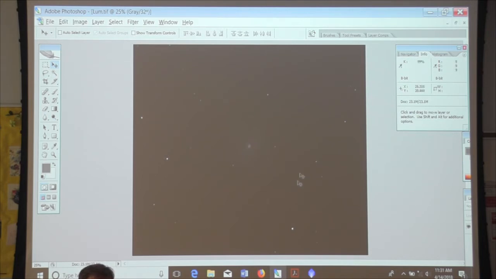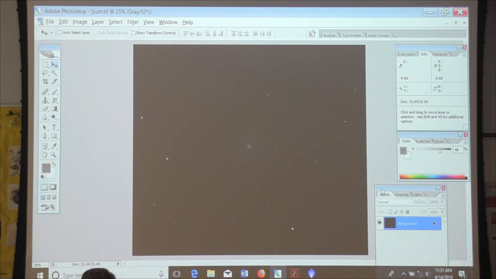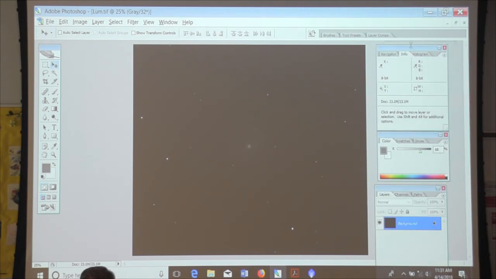But still, this is what deep sky imaging gives you, and it's not very bright. So you've got to work to turn this into your final image. Let me drag this over here and make it a little more clear what I'm doing. This is the limitation of our projector size here. Okay, that's good enough.